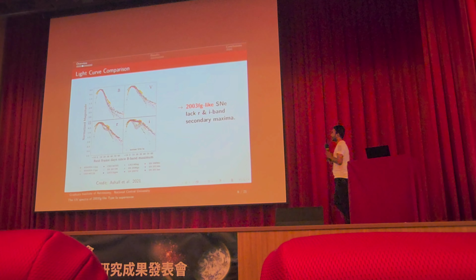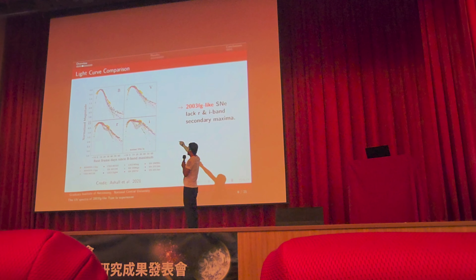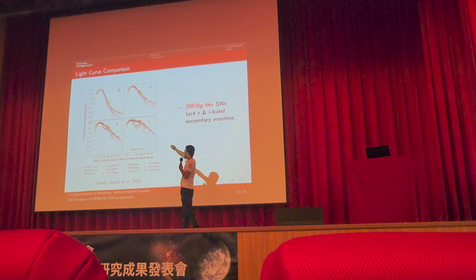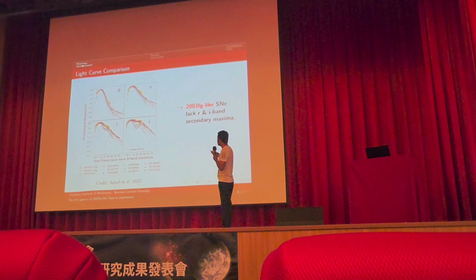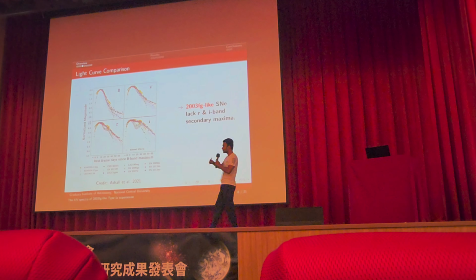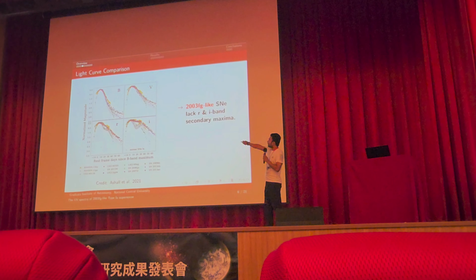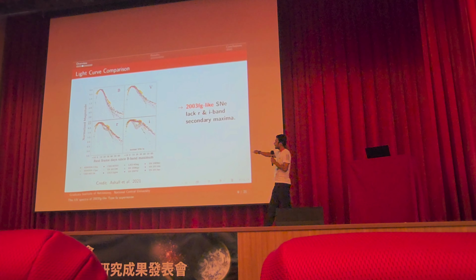This is actually a very interesting figure. The top panel shows the light curve. So the colored points are actually the data for these 03fg-like objects, and the gray points are for the normal Type Ia, just to compare their light curves. So the top panel shows the results for optical bands, B and V bands, and the lower panel shows for the red bands, R and I bands.